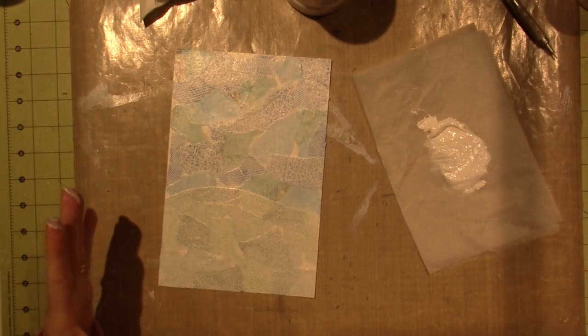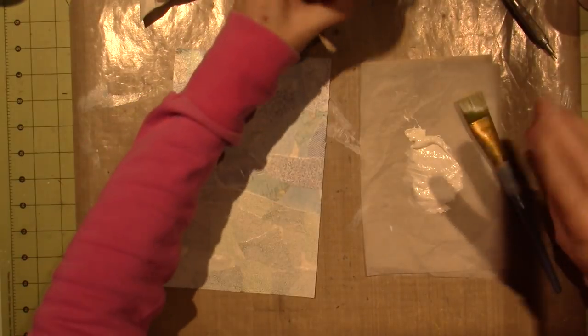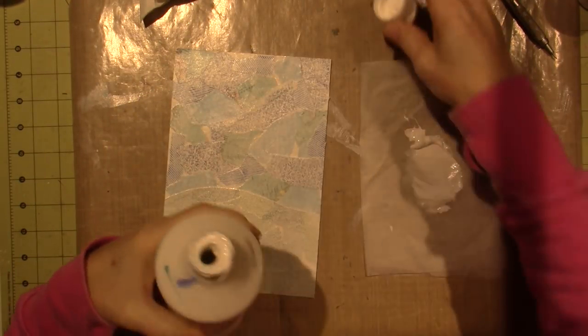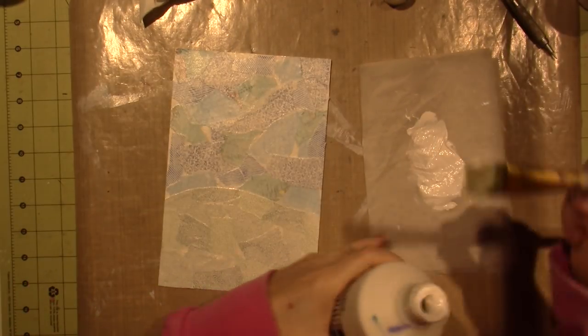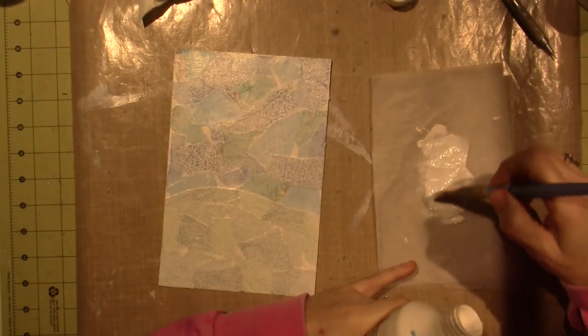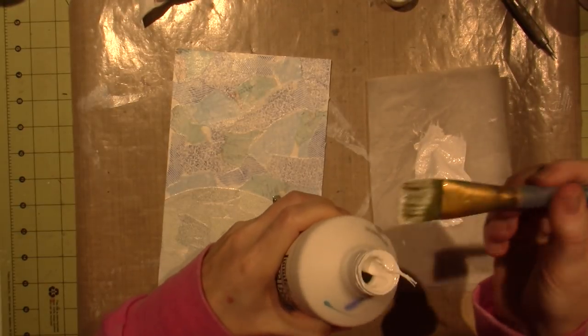Now I'm going to add paint. So I didn't need all that gesso. Put it back. Some people say you contaminate the bottle. I don't care. I am not a master artist.